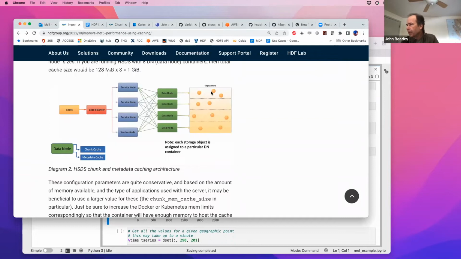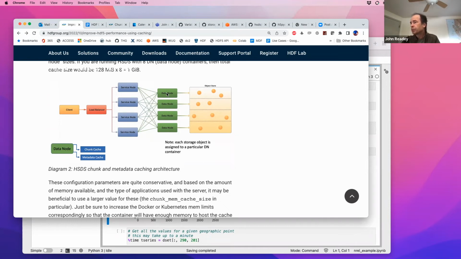So here are all the objects that comprise a domain, and each data node owns one partition. And that means that if a data node has to, say, read from S3, it can load that, and it can keep that in its metadata or chunk cache as long as there's room in the cache, just like with the library.